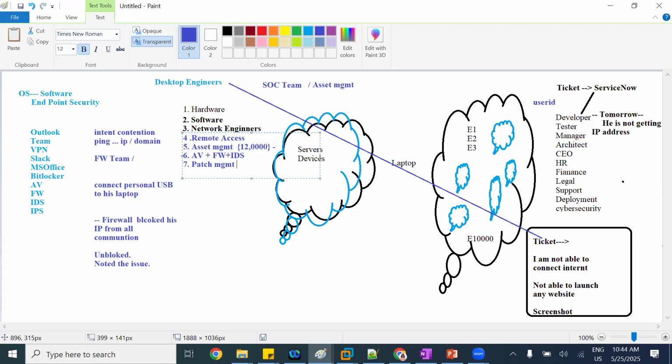Automatic patch deployment is done on all these 12,000 devices. But among all these 12,000 devices, 50 machines are not getting updated for the last 4 months. Not 4 months, maybe 1 month. We cannot leave those systems as they are. Someone has to go and resolve it or do a manual update. Who takes care of that? Desktop engineers will take care of this role. Patch management is there.